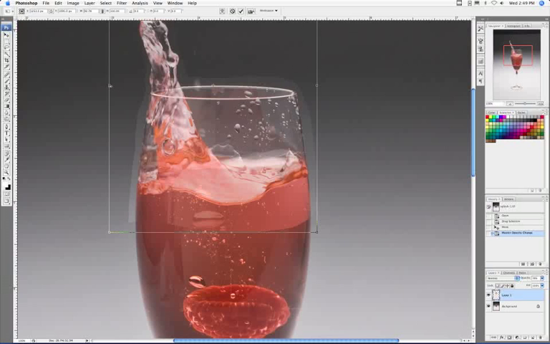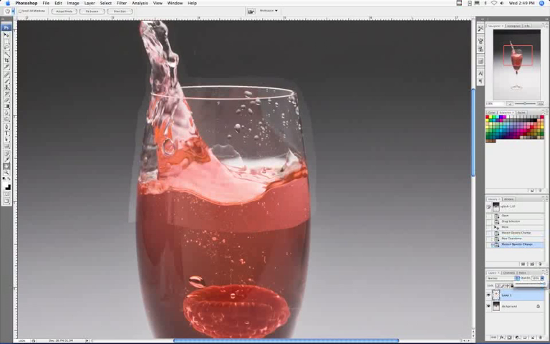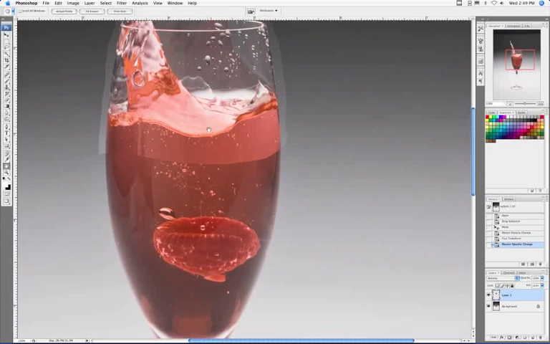And actually this is going to turn out to be very easy because the tripod was in the same place. It's just that the glass moved a little bit. So you see, as soon as you get it lined up on the sides there, the curve looks just about perfect. And I don't think we're going to need to do any more than that. We're going to accept that modification, and we're going to make that 100% opaque again.